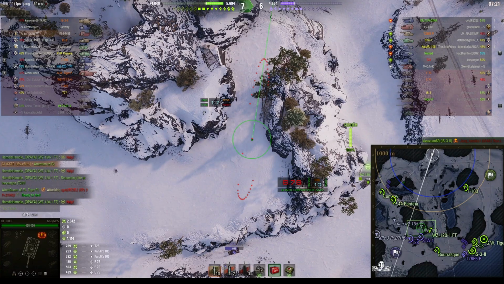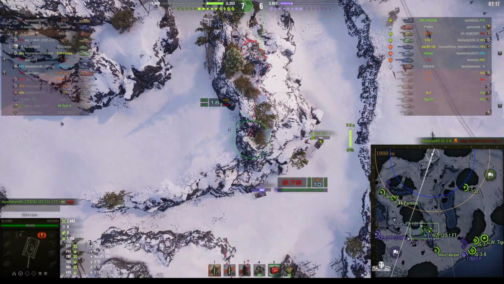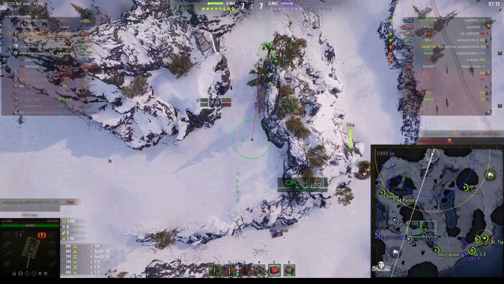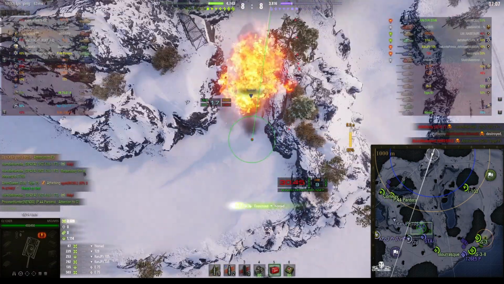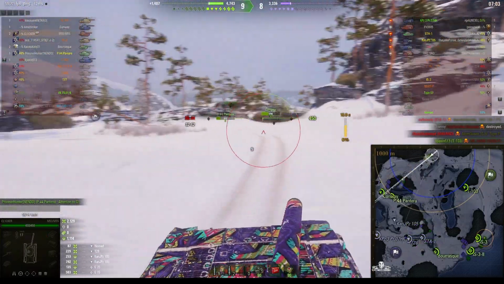Now, it might be that CL1CKER is the only one who can put a shell in there. The Canonian Project 7, or Project 7, is actually on that position. That's the German version of the Wedge. Oh, he just killed the Nomad. It was a blind kill at that.